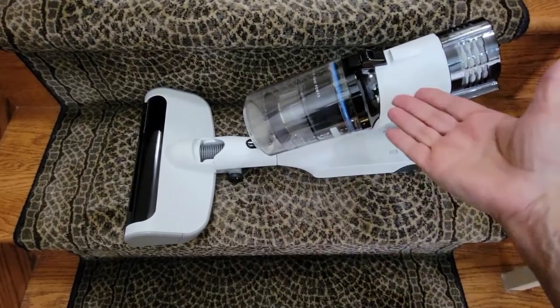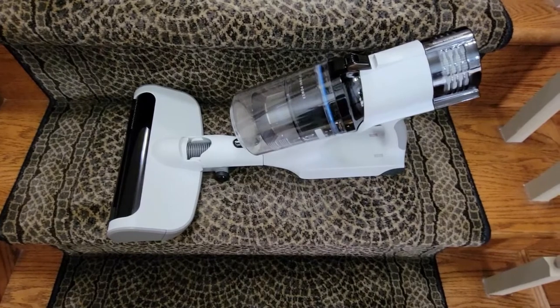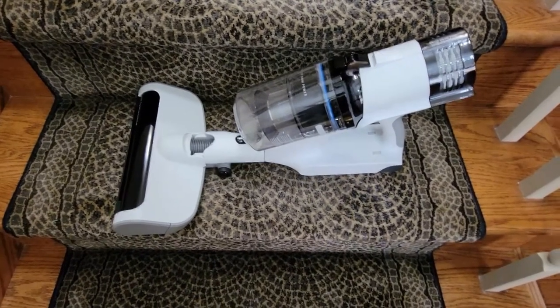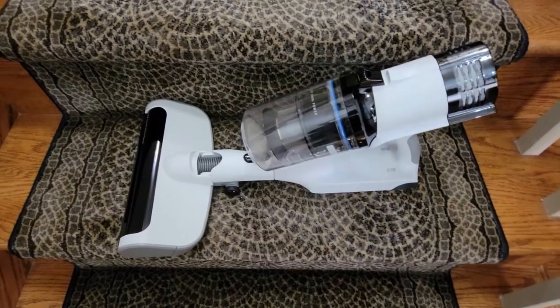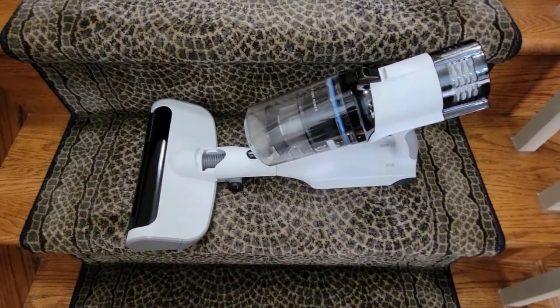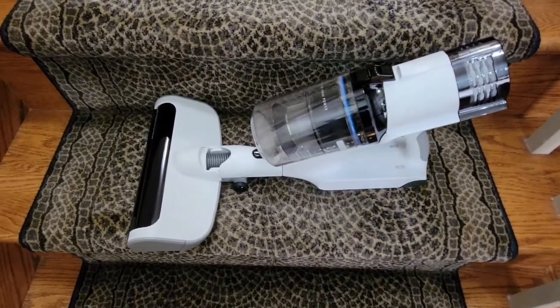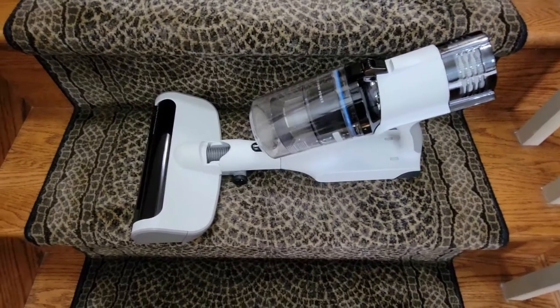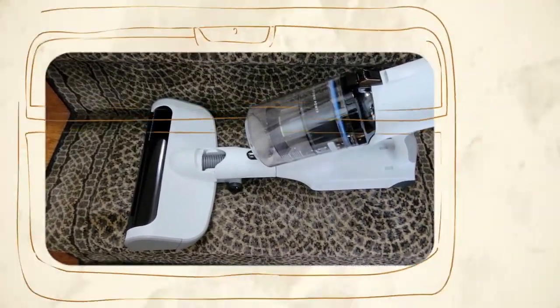You can use it handheld or with the stick, whichever you need to use it for. You can sanitize your floors, your kitchen floor, your rugs, anything, your couch, anything in your home. And like I showed you before, you can sanitize your mattress, your duvet cover, your comforter, your pillows, anything in your home. So just wanted to give you a quick demo of how that worked.